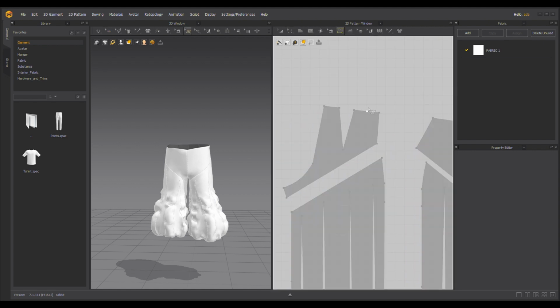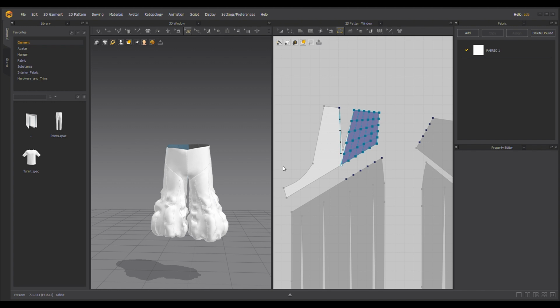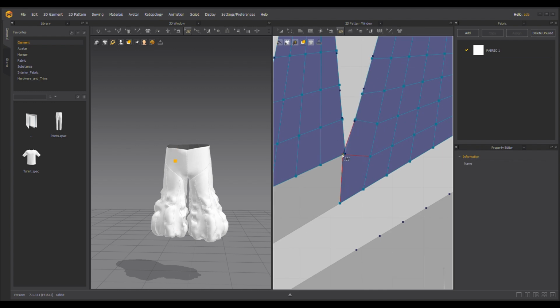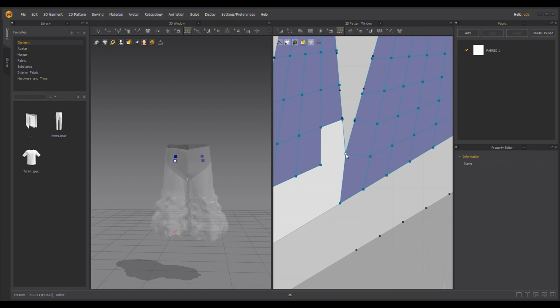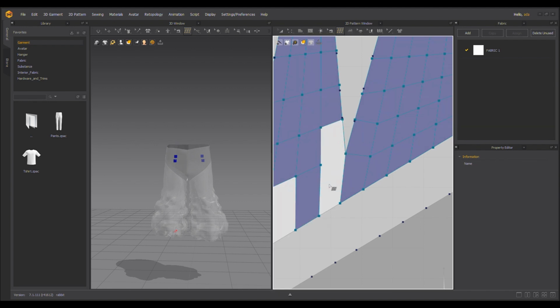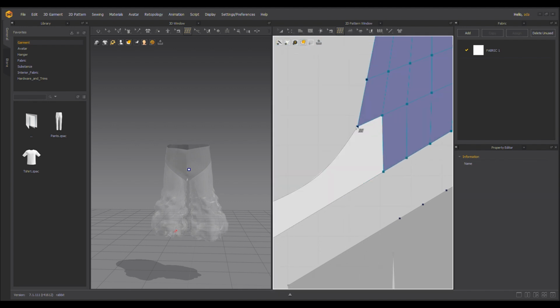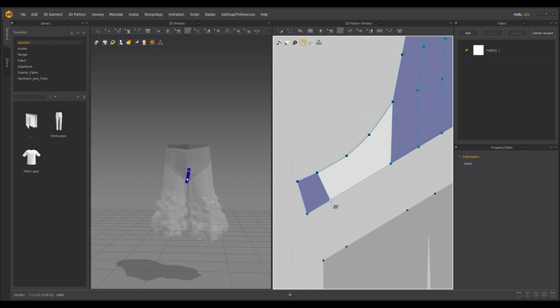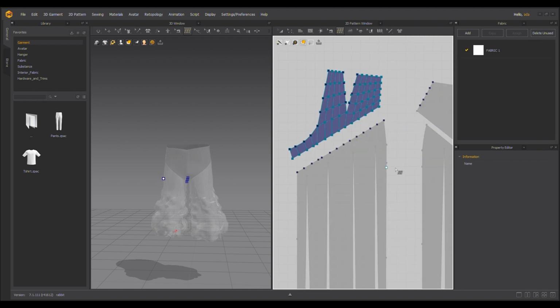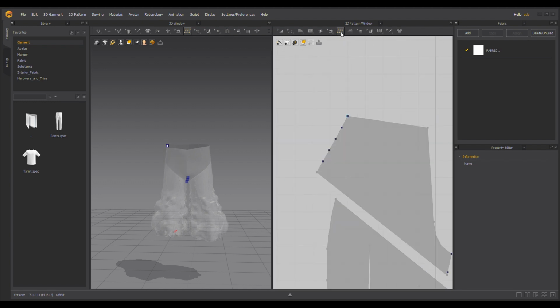After we have the bands done, with the tool of retopology and the topology, we start adding the final mesh of the bands. As you've seen, it's really easy because the topology is made in a 2D environment, so we can read the shapes more easily and make the topology cleaner.